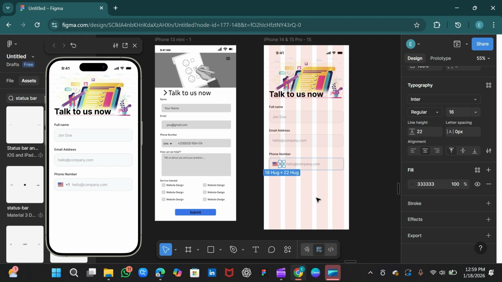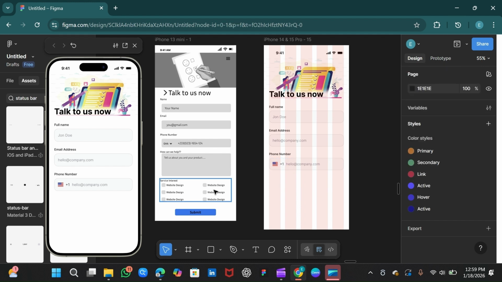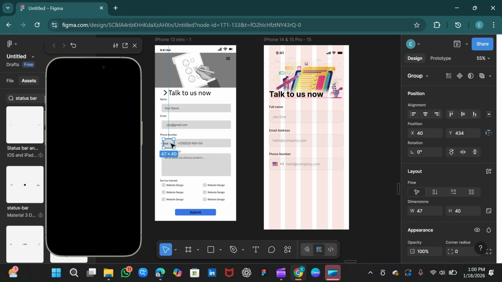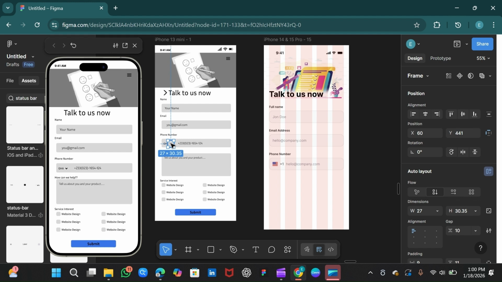Now remember we have to add a drop down here, so the drop down needs to be added this way. We need to select that. So I'm just going to copy this drop down here. I'm going to duplicate it, and I'll bring it here.